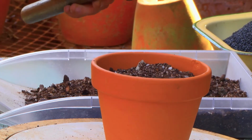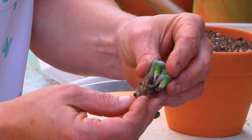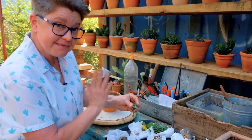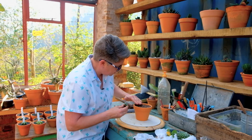So with the Conophytums, there's not much of a root growth. And that's generally specific with this variety. They really don't have a very good root structure. So overwatering is the killer, is the absolute killer, especially in summer. So to get this guy, we fill it almost right to the top, okay?